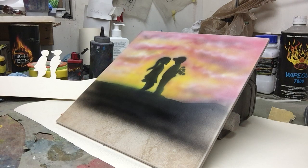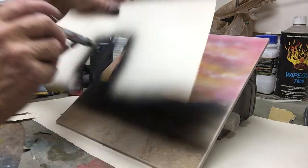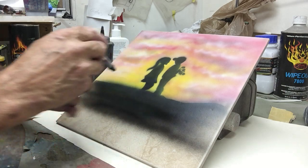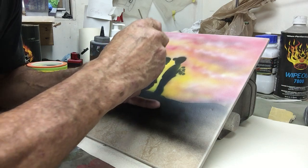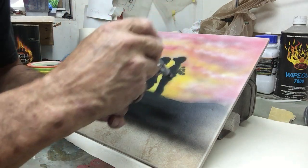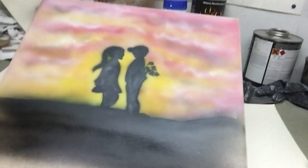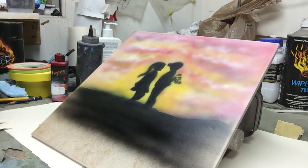I'm pretty much going to call that done. So you make your basic stencil out of poster board. You stay square to the stencil when you're airbrushing so you don't blow paint underneath the stencil. And you're good to go. If you're an advanced airbrusher you're going to find this boring as heck, but if you're just starting out, this is a great little practice painting for you. There you have it, done deal. That's your little practice painting on bathroom tile. This is Don Johnson, Airbrush Gallery. Hope you found this little video helpful. Until next time, it's just paint, have fun.